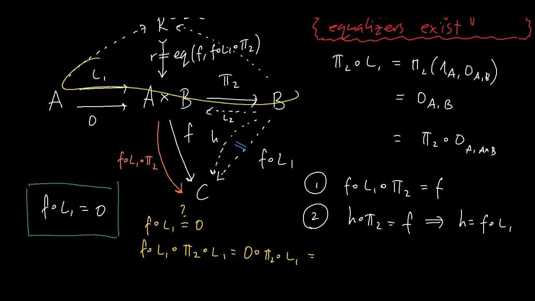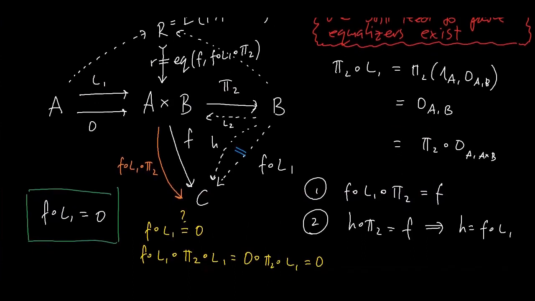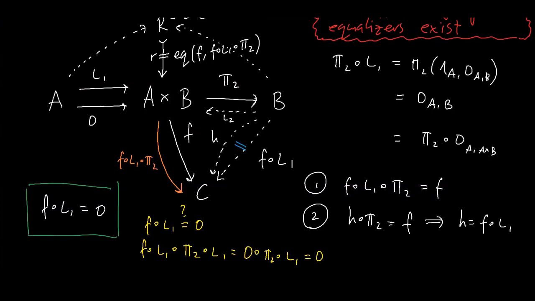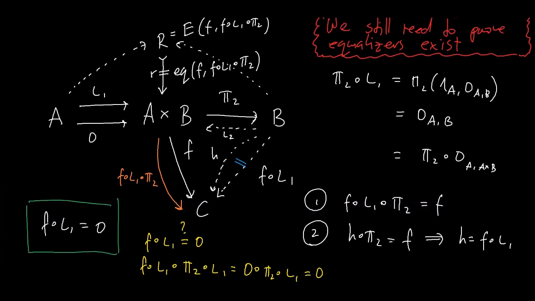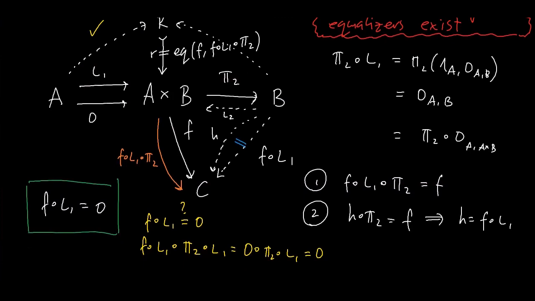We already know this composite is zero. So both of them are zero. So that's fine. And then by the previous thing, they're the same zero. Yeah, they're the same zero because they go between the same two objects. So we've checked this dotted arrow exists. Do you agree with that, Alexander? Yep, I saw that null morphism.